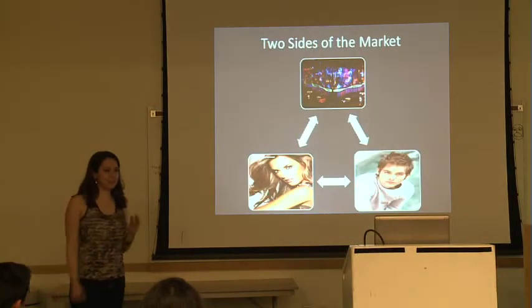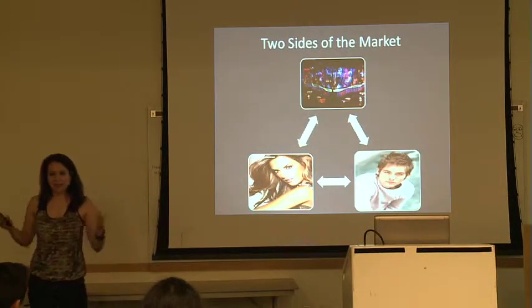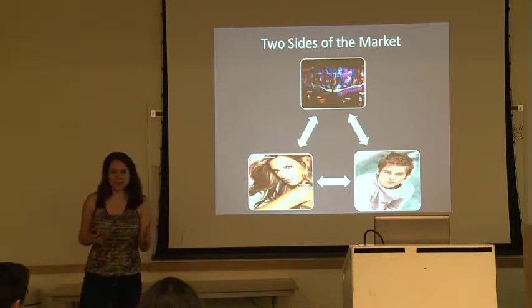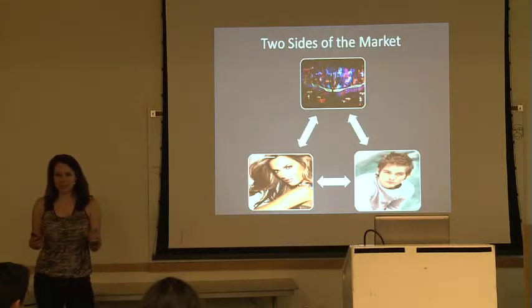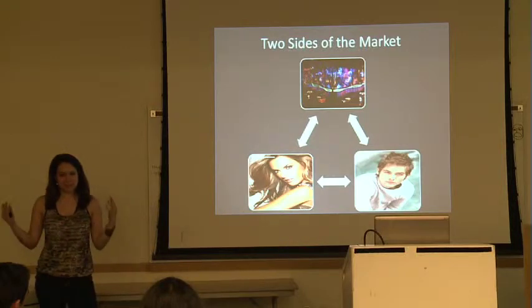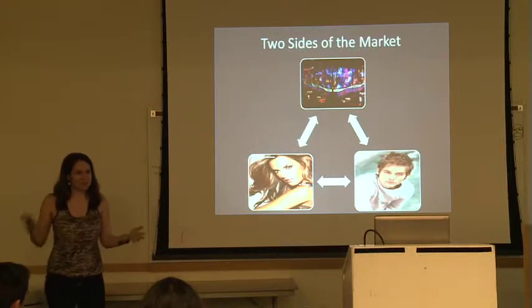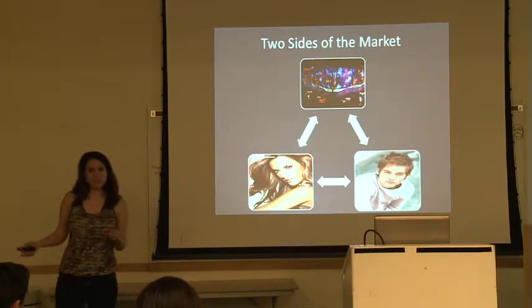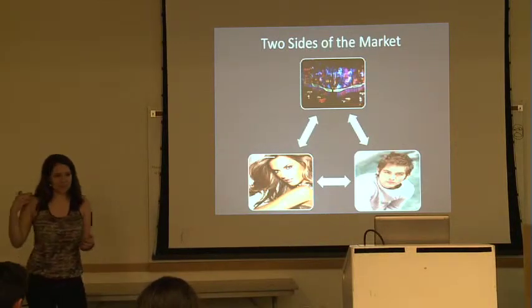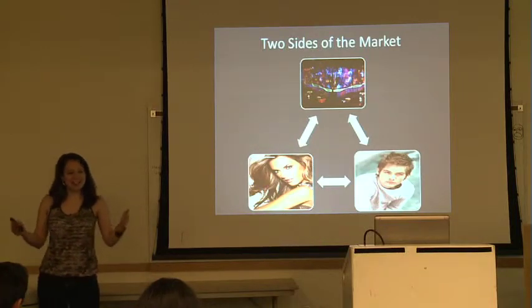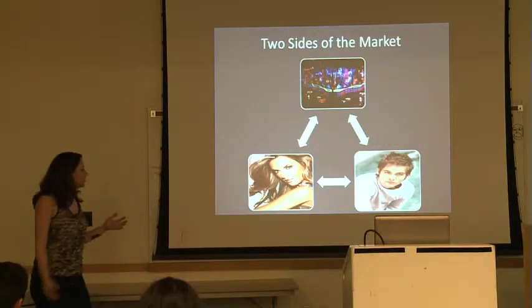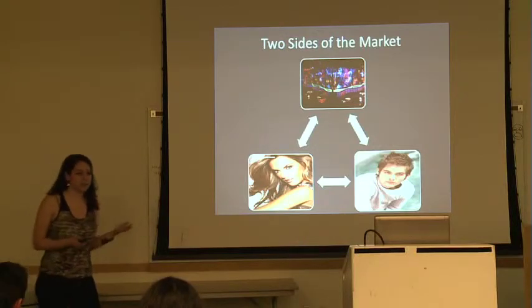In a club, you have three players: the club itself, the venue, and you need women to come out, and you need men to come out. The club has two problems. It has the coordination problem, because it needs to have both men and women at the same place, at the same time, on the same night — otherwise things wouldn't go so well. Also, you have the chicken-and-egg problem, which says: if girls come, the guys will follow, and if the guys come, the girls will follow. If one side comes, the other will follow. The question is: how do you incentivize one side to come so that the other will follow?